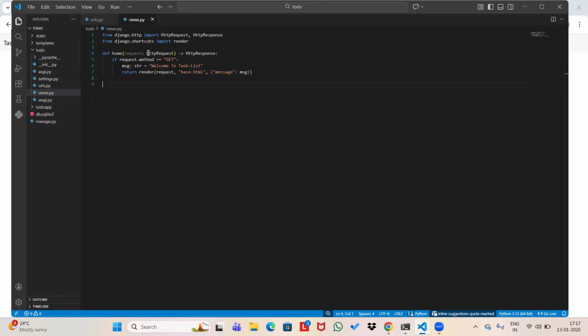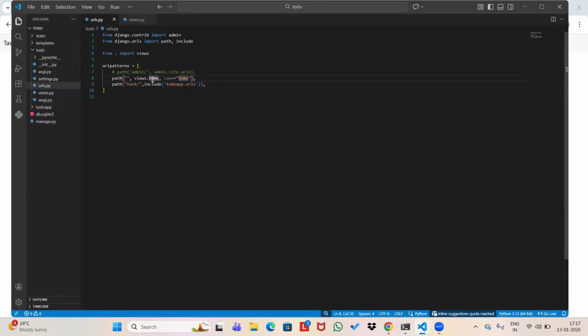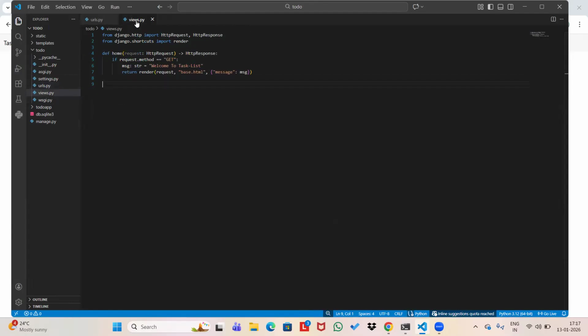You can see over here, we have already defined this function-based view, which is home, in my urls.py. And now we are going to the views.py because the control is directly going to the views.py. Here you can see that we have a function called home, and this function is taking one parameter, which is request, and this request is of type HttpRequest. That means we are working with templates, so it will be of type HttpRequest, and also it will return me HttpResponse.